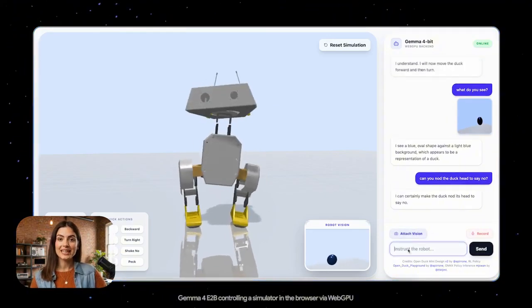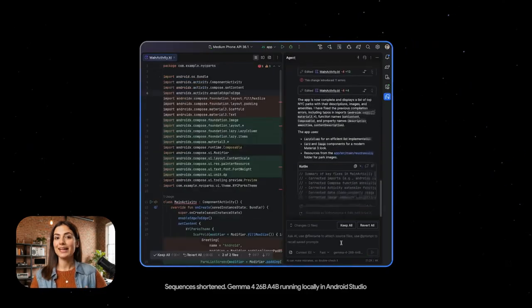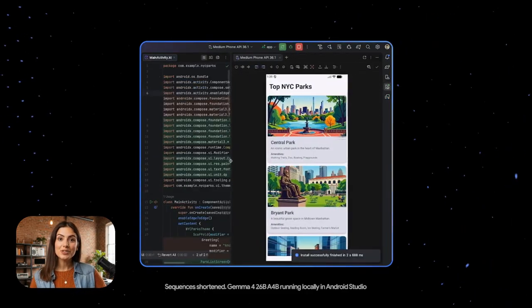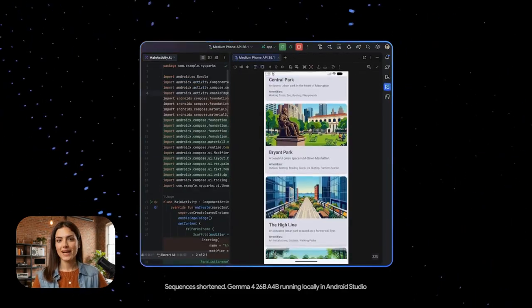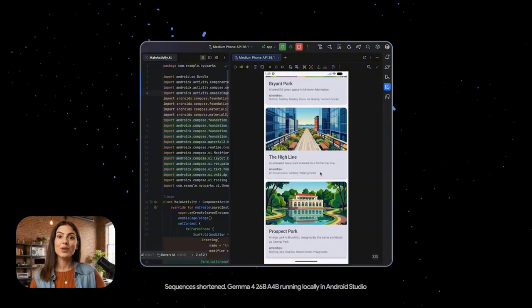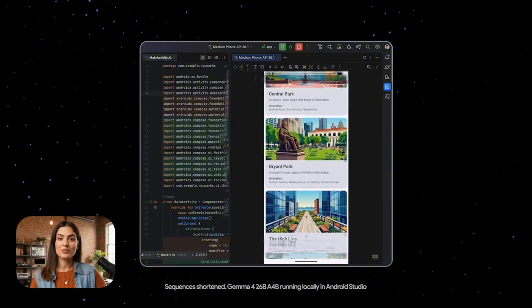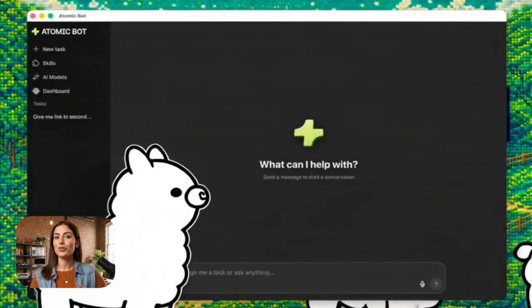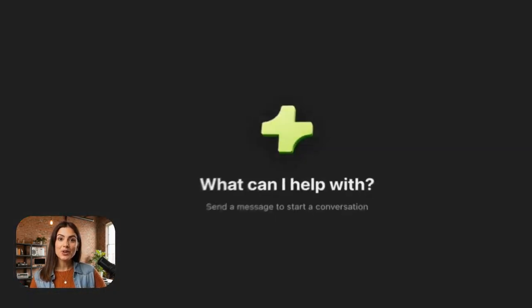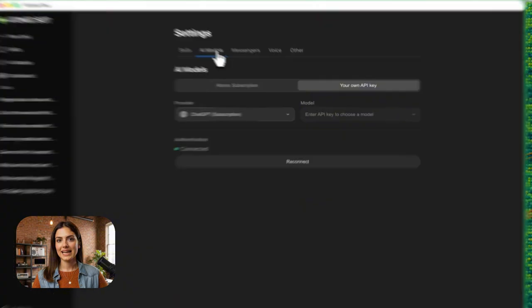You don't need to send your data to anyone. You don't even need the internet once it's set up. It runs on your laptop, your workstation, even a Raspberry Pi. And most people have no idea it exists. It's called Gemma 4. And combined with a free tool called Ollama, you can have it running on your own machine in under 10 minutes.